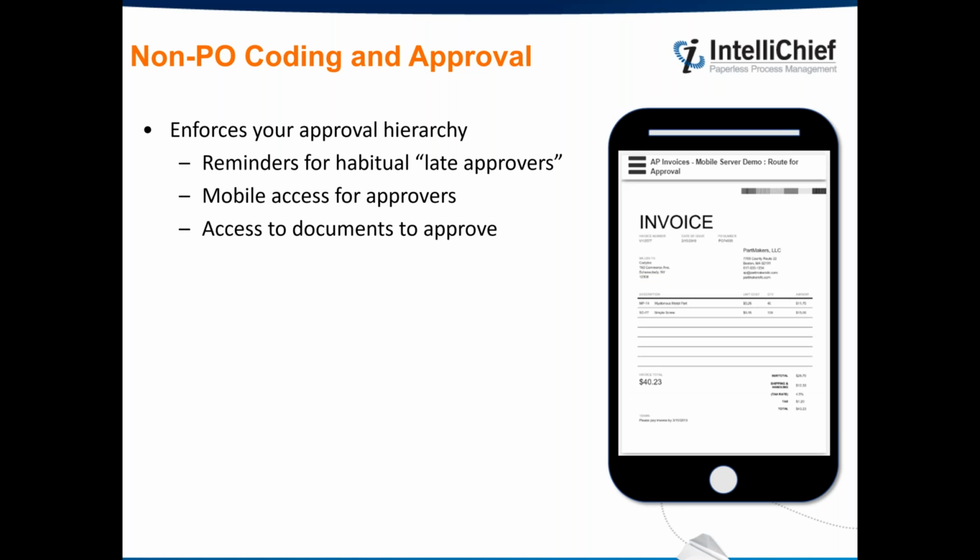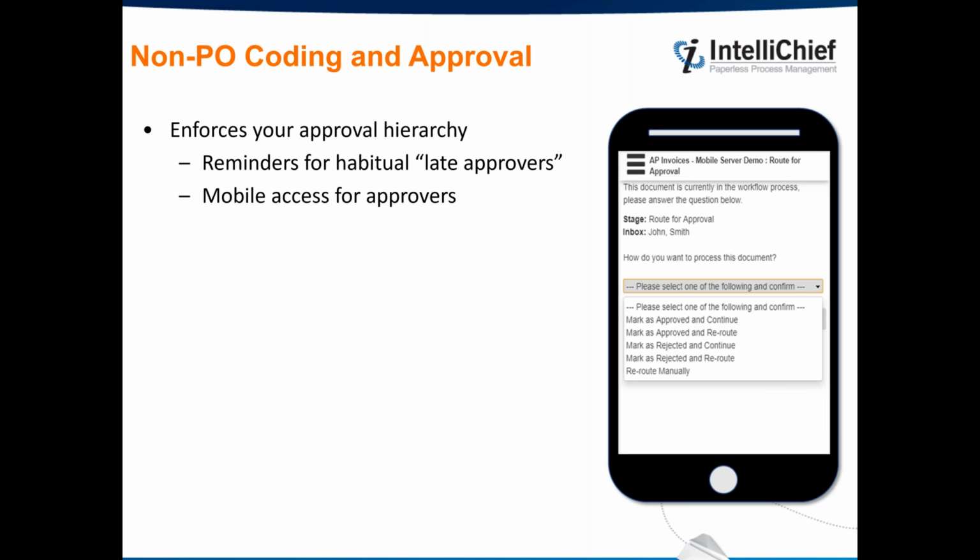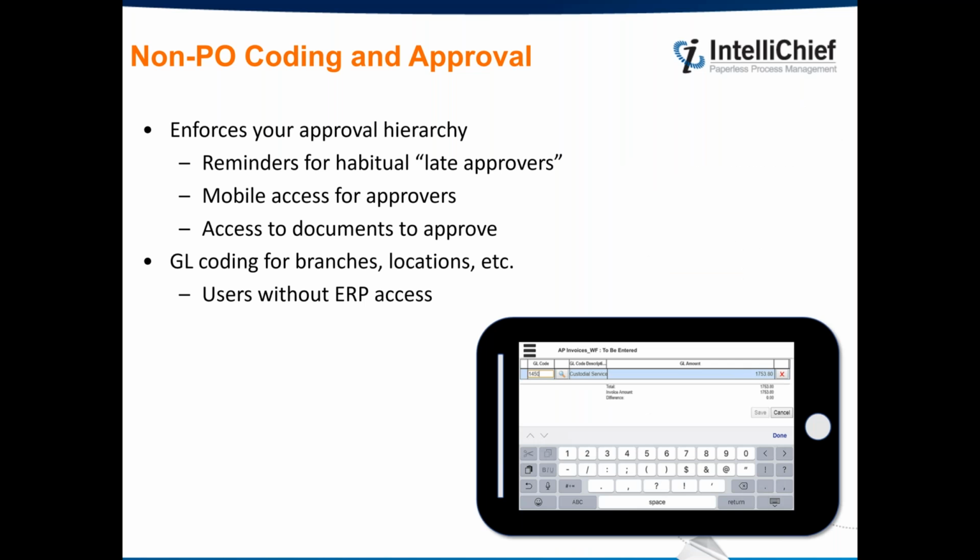They can have access to not only what you're asking them to do, but also an image of the invoice. They can even turn the device sideways, for example, and code by line. So if you're a construction organization, for example, or you have a lot of remote facilities or PMs in the field, this user doesn't even have access to EBS, but they can code by line. And again, because of that real-time integration, we have access to read it and display it for the user.